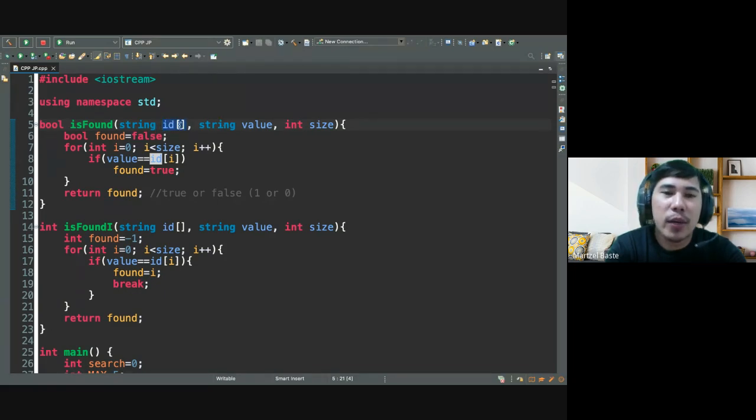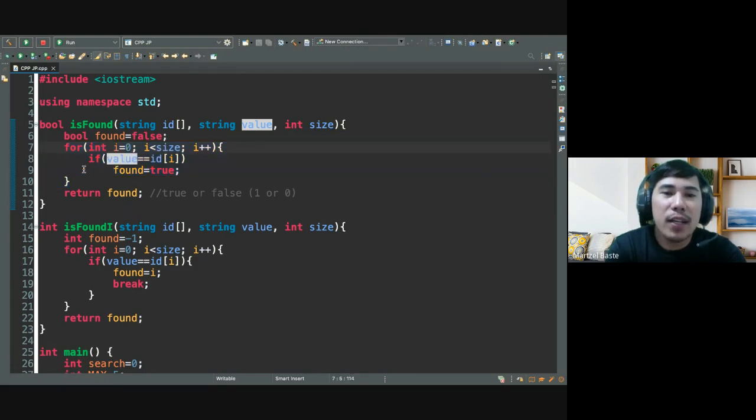But we are not going to manipulate them, we are only going to look for the value: the record inside of the ID, the value that the user enters to be searched, and the size, which is how many times we are going to loop in this for loop.